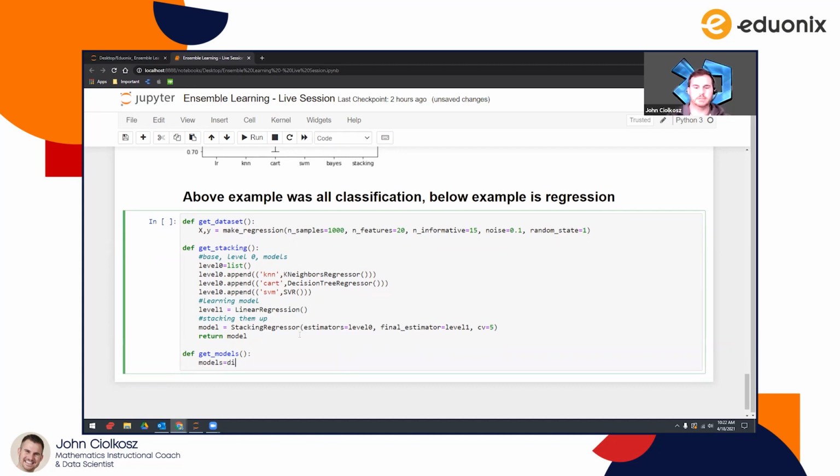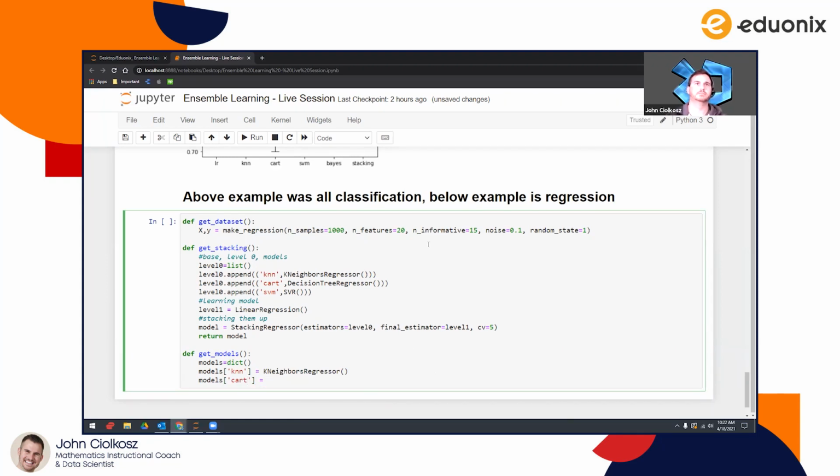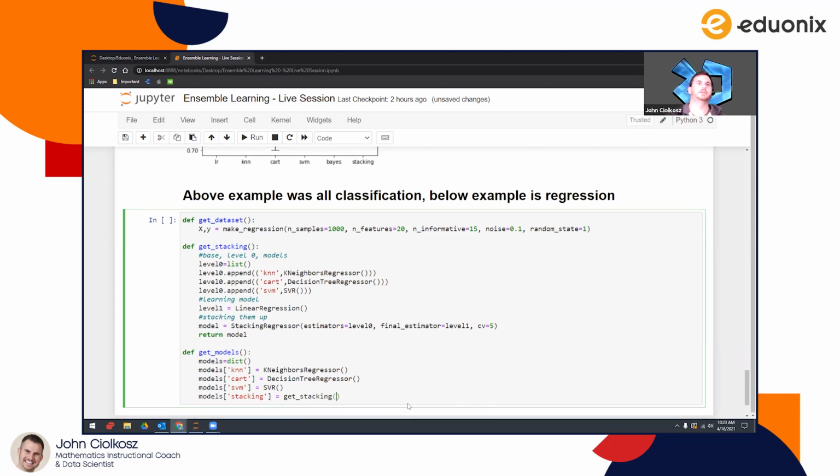And then here, I'm gonna say models is equal to a blank dictionary. So that's our definition there.